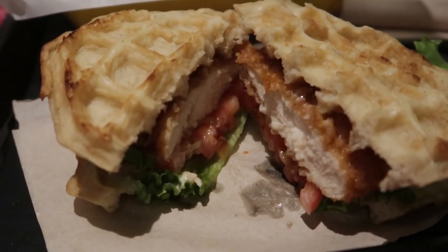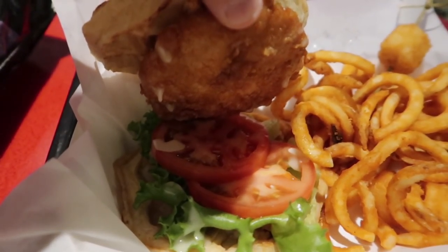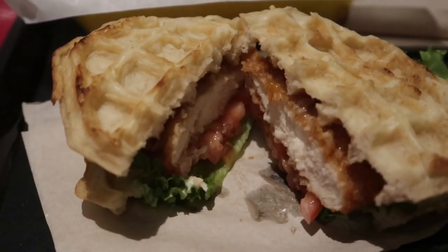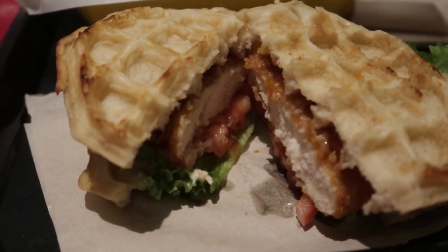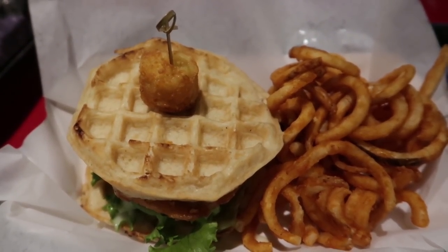I just finished my first chicken and waffle sandwich. I've had chicken and waffles before, but usually it's just the chicken sitting on top of the waffle. This sandwich comes with tomato, lettuce, and a maple mayo glaze — the mayo for the chicken and the maple for the waffle. Overall pretty good, I enjoyed it. I tried it as a sandwich and also piece by piece. The good thing about Springfield is meals come with curly fries — I love curly fries and I had to stop myself from eating all of them. There's our first little bite of the day.